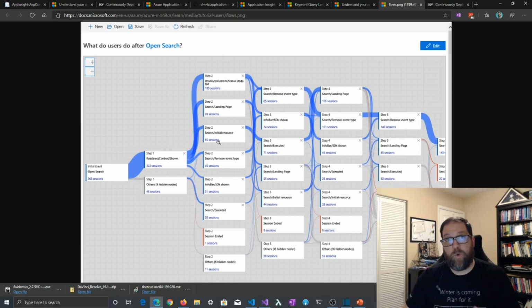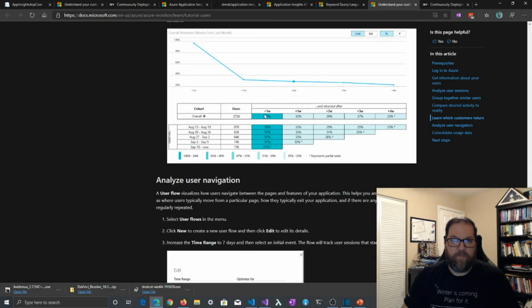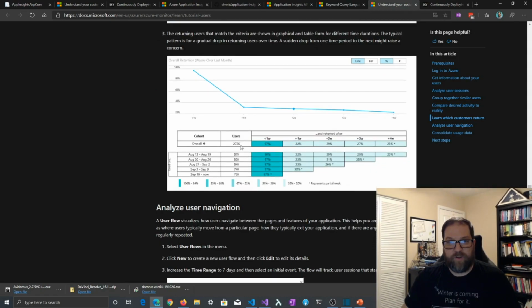And it was because there was one column they didn't have in their quick edit that the users needed. And so the users were going around and doing things more inefficiently. And as the client talked to the user, they added in the column and this flow completely changed and the user experience got better. So that's one cool feature of App Insights.